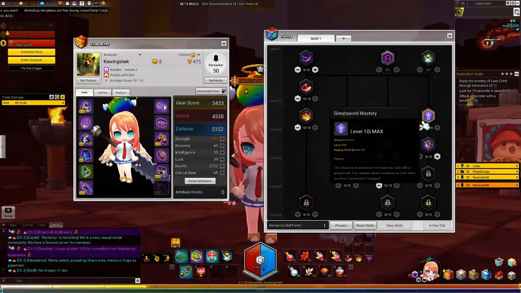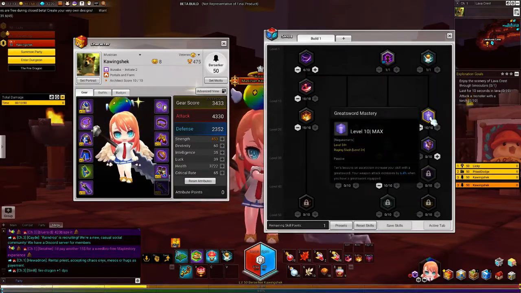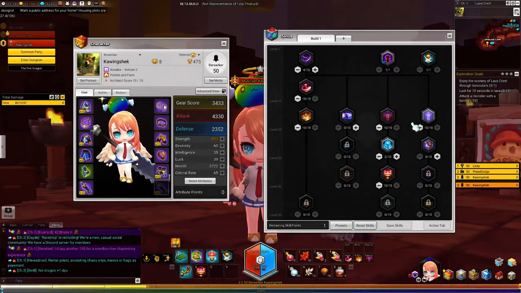Anyways, Great Sword Mastery is your main passive skill. You want to have 10 out of 10 for it, and that's it. So this is a pretty good, decent average build for Pyros. It's not a hard dungeon itself.